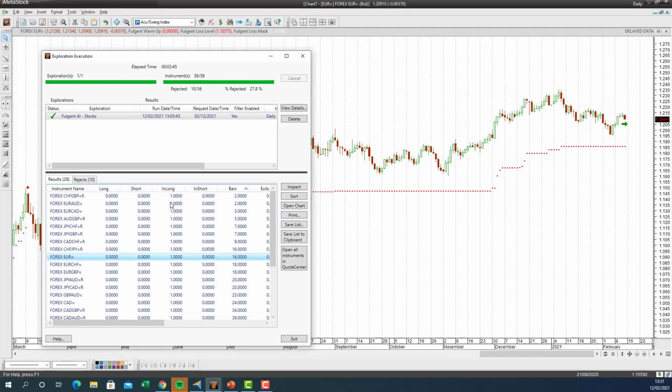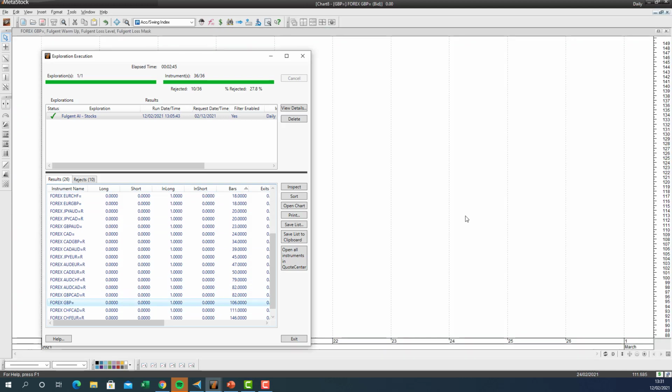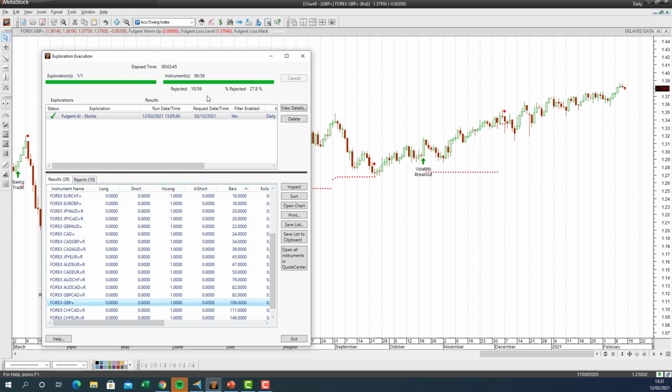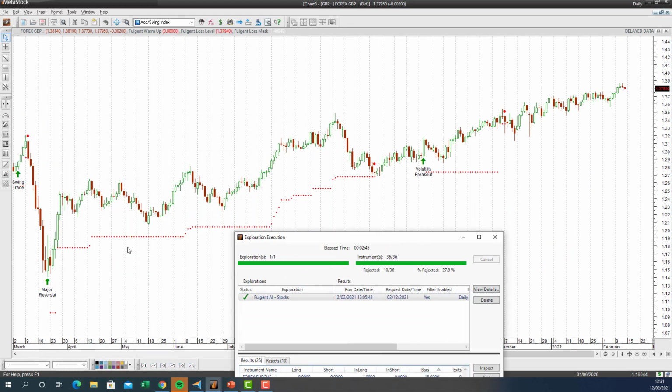I was going to load the last one, sterling, see if sterling's in there. GBP. Scroll down, see how long that trade is. Oh, there we go, sterling. GBP USD. Once again, also just kept on going. Just a major market reversal back in April, May, April Fool's Day kind of thing. And off it went, and you can see the AI's just put the trailing stop loss up.